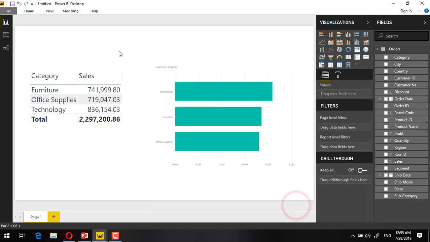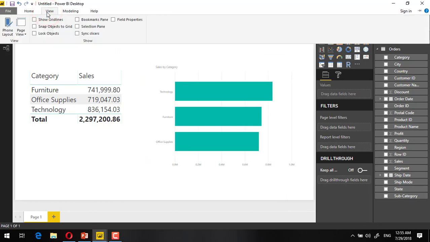Once you click on that, it enables the bookmark and selection option in the view ribbon, but because I'm working on the latest one, I am already seeing these two options. So here is the bookmark pane and selection pane option available.